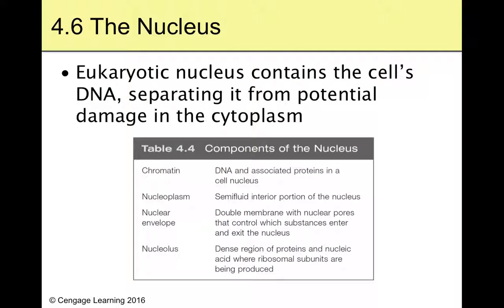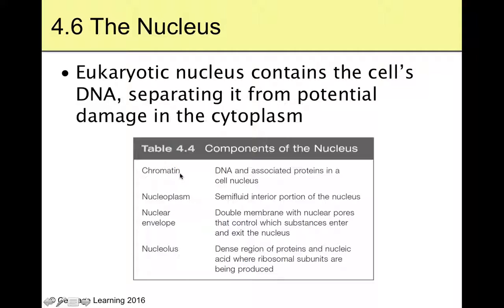So we're going to focus now just on the nucleus. So if we go into the nucleus, which we've avoided so far, the eukaryotic nucleus is going to contain all the DNA, and it's going to keep it from any other damage that could go on in that cell, because we can rebuild a lot if we've got the information to do it. If we damage the information, we're in a lot of trouble.